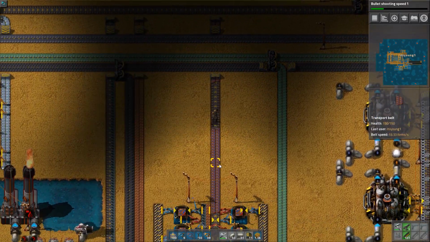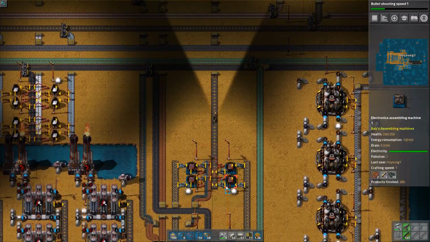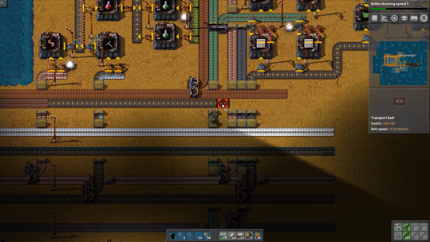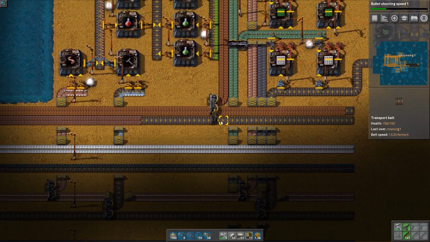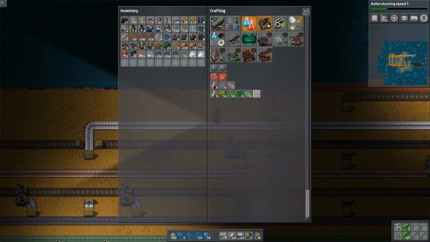Actually, this is a good idea, sure. Let's grab a bunch of these. It will use up a ton of copper, so that we'll be able to free up more iron from our ore sorters. At the same time, we can make solar panels.